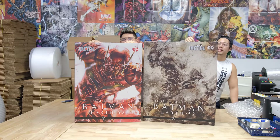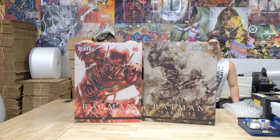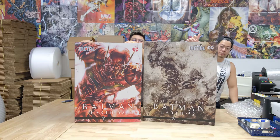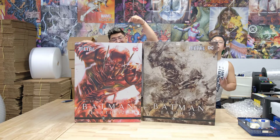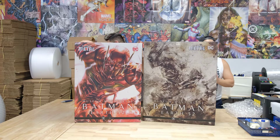So we had this one in the warehouse for about maybe like three weeks. Yeah, we finally finished out the enemy statue. So now we can actually look into some really cool stuff. I know they've been waiting for this one forever. Said, please, Poppy, please, Papu Julio, can we please unbox this one?